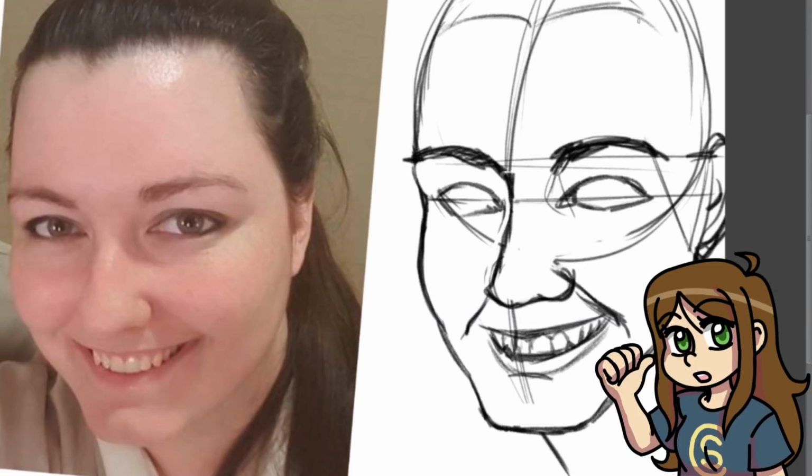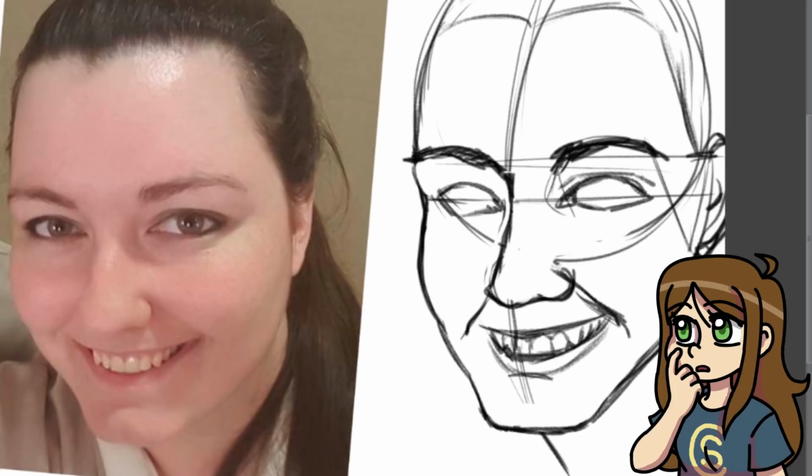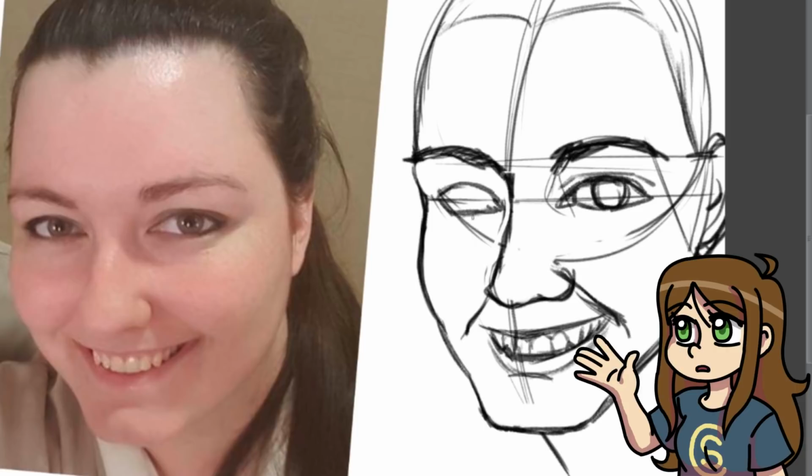Next, a little bit down from the top of the head, I draw the hairline. This can be super important, especially when drawing characters. I would actually recommend having the hairline drawn earlier than when I did it in this drawing. It can really help you determine how much of the forehead that you want to show, and can be a great guide to helping you figure out where the hair should flow.